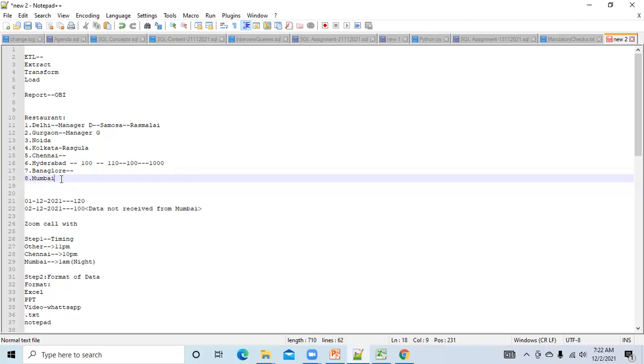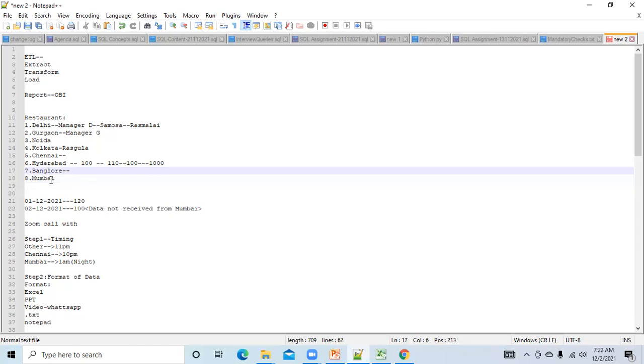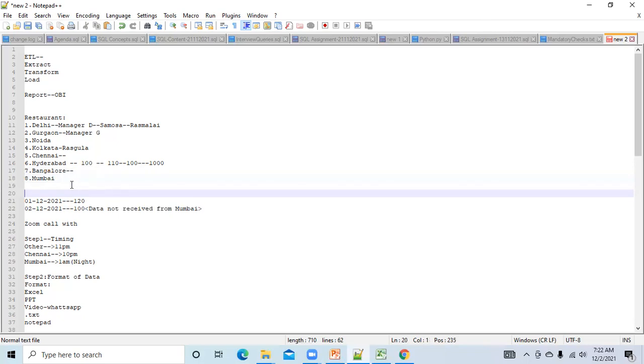Maybe those who are working on a live project may not have encountered this, but you cannot say, Tanvi, in my project we are not bothered about that. I'm not talking about a very special case. I'm talking about a general scenario of an ETL. As ideal ETL testers, what all things should you test? Don't be very specific. You may say, no, I'm not involved in file level validation, I'm doing only report validation. So maybe that is the scenario in your project, but my responsibility is to make you understand each and every aspect where your testing should be involved.